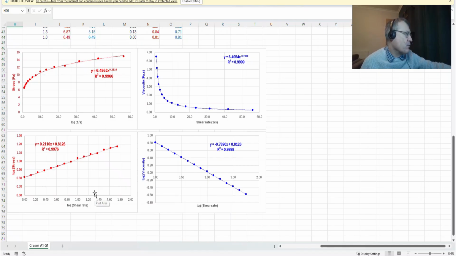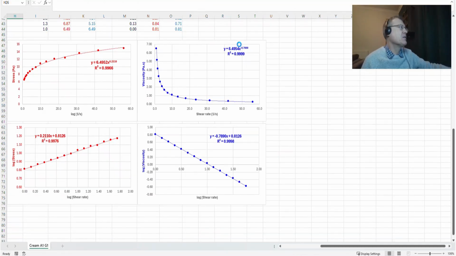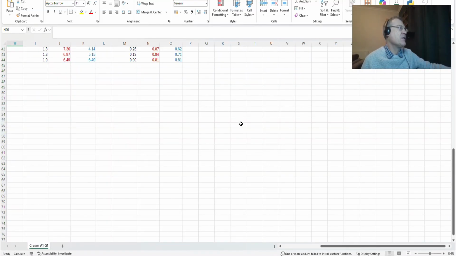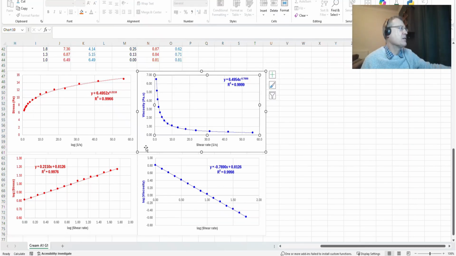So we've got those for each of your creams and ointments, and like I said, they're all on the KLE. To copy them, you're probably going to have to hit the enable editing button that you might see at the top of the screen, and then you can copy and paste. Okay, and that's one of the key bits of writing your report.